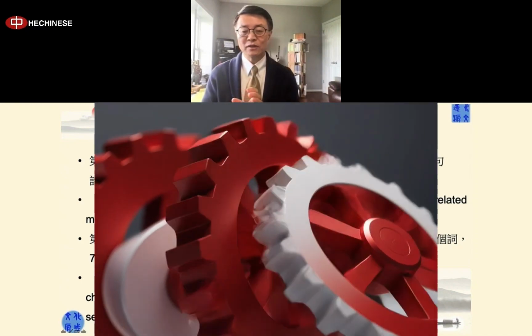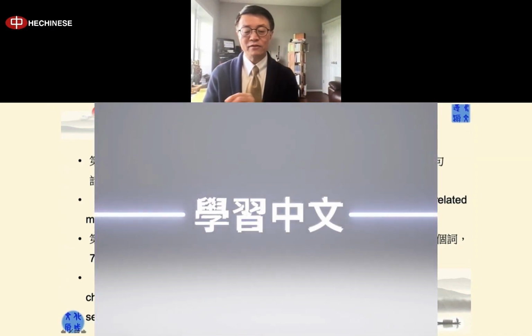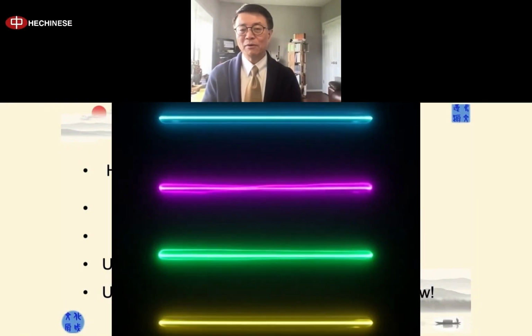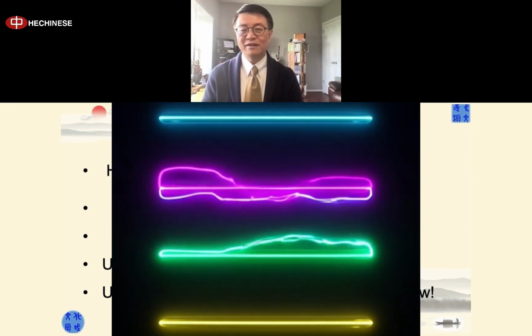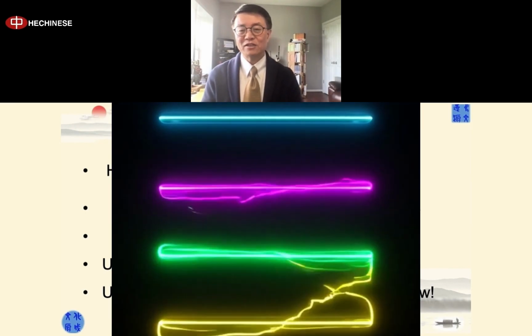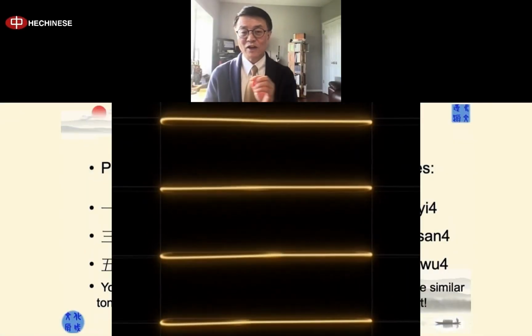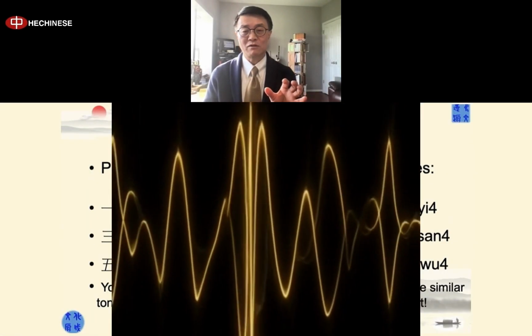As long as you learn the logic and how to line up the characters, you can make sentences. For many non-native Chinese speaking people, the pain point, the most painful thing, is hard to manage the 4 tones. Actually, it is fun because Chinese language basically is a musical language.